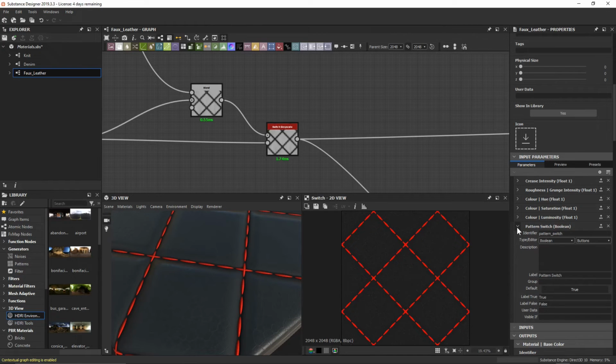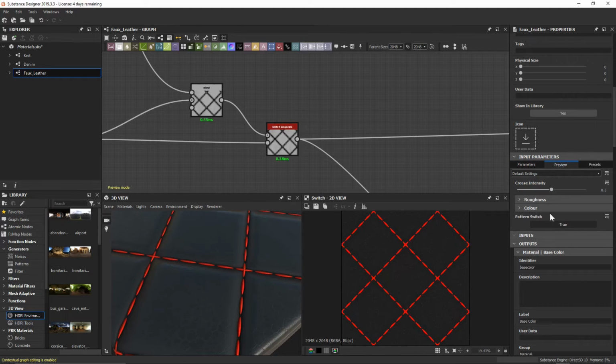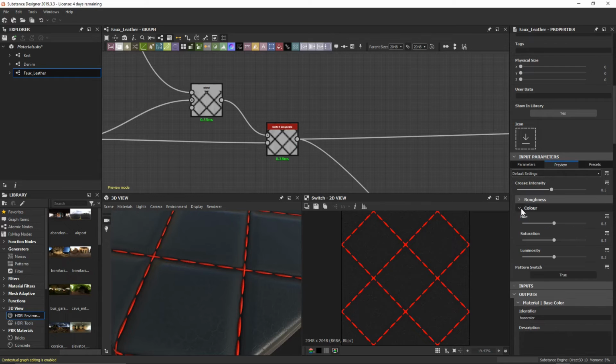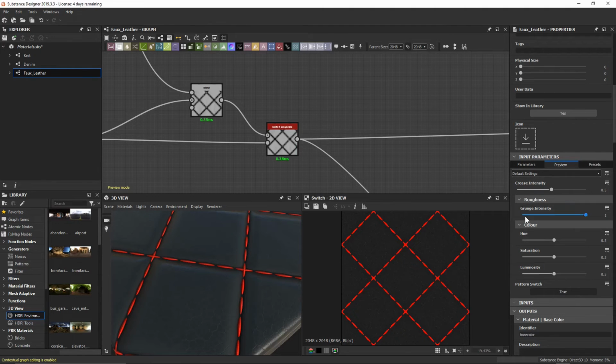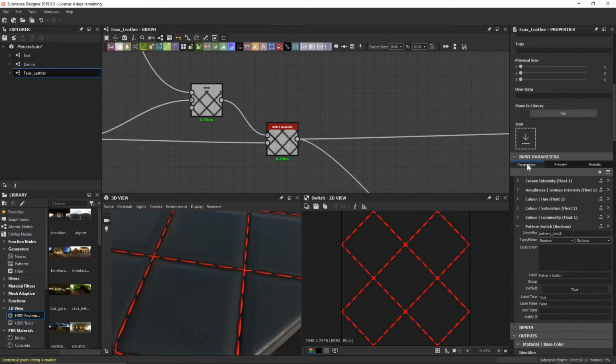And finally, what I want to do is actually bring this to be the top value, because as we can see right now, when I'm previewing this, pattern switch is going to be at the bottom. And if I want to have all these open, but then go and switch my pattern, it's going to be at the bottom, but I want to put it up at the top. So in order to do that, you can see on the left side of each one of these are these little ridges or these carrots.